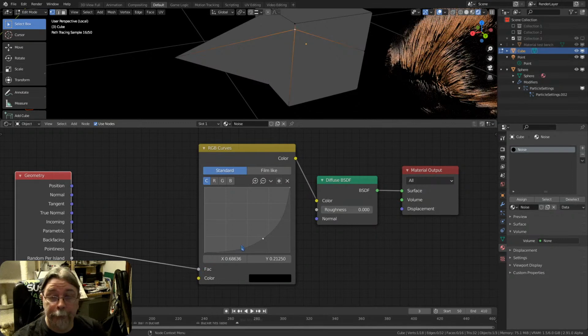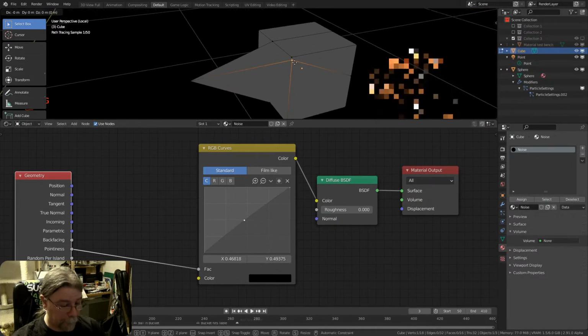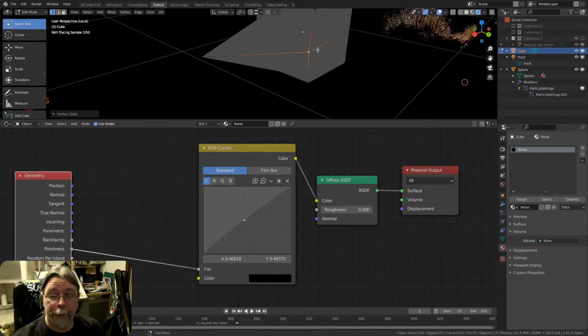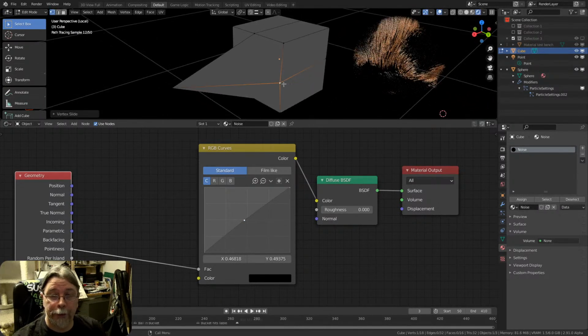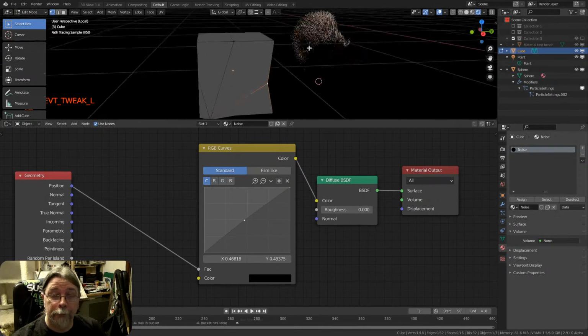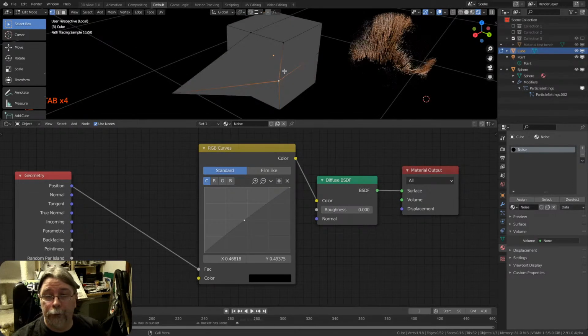Pointiness to the factor. Yeah, I would expect something to happen here, but I don't really know much about curvature shader or pointiness shader, unfortunately. Let me see position. Yeah, that's not really working.